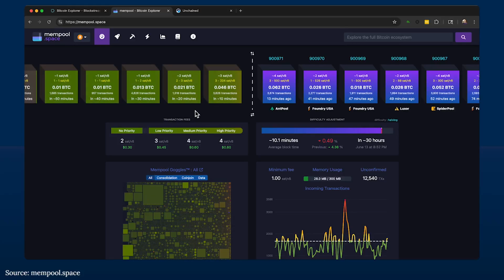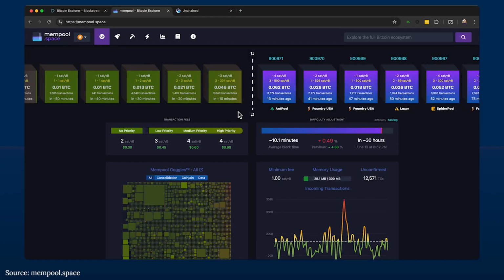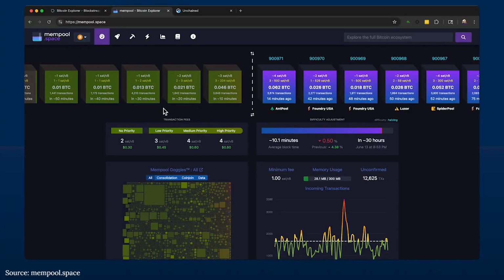Also, these green cubes are sorted by the transaction fee. So the potential block that is closest to being mined into the blockchain contains all of the transactions that are paying the highest transaction fee rate. That's because the miners want to choose the transactions that are going to make them the most money. So they're going to mine those ones first. And then all of these other potential blocks are containing other pending transactions that are paying lower fees. So they're still in the queue, but they're going to have to wait a little bit longer before they're actually added to the blockchain and confirmed.